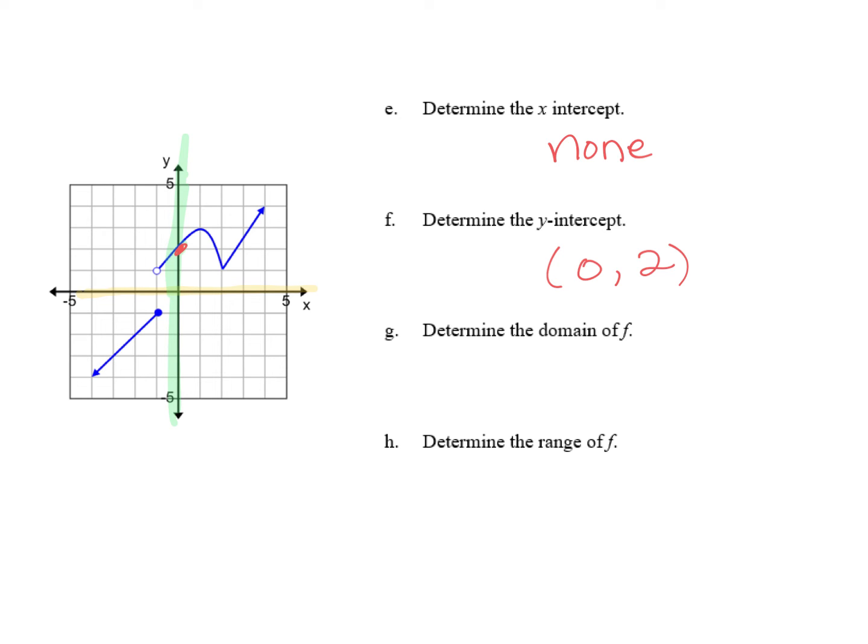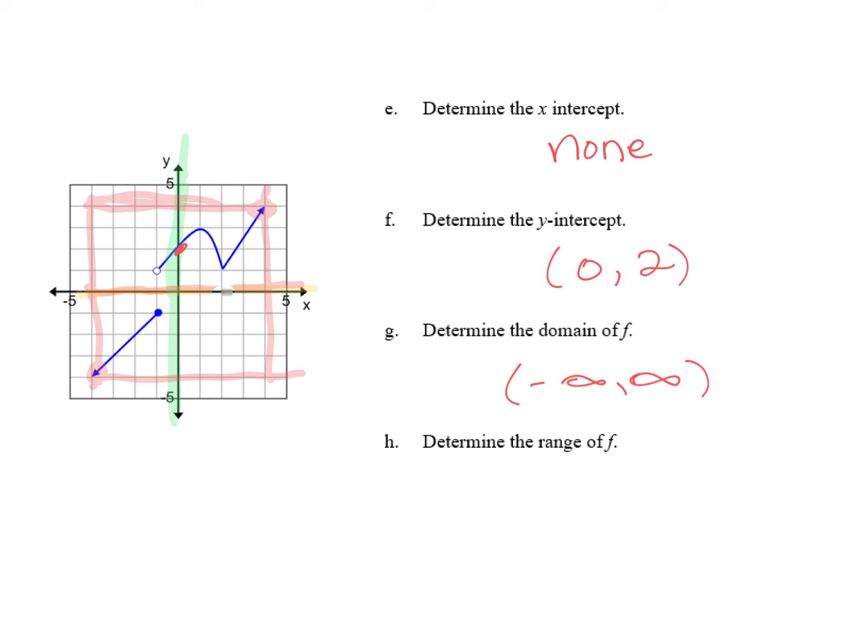Then it says determine the domain and range. Well, again, I'm going to look to the left, and what do I see? To the left, I see an arrow pointing left. On the right, I see an arrow pointing right. And when I look across this graph, I don't see any x values that are skipped. So I see all these values are from here. When I draw a box, every one of the values here are covered somewhere on these graphs. And so the domain of this is negative infinity to positive infinity.